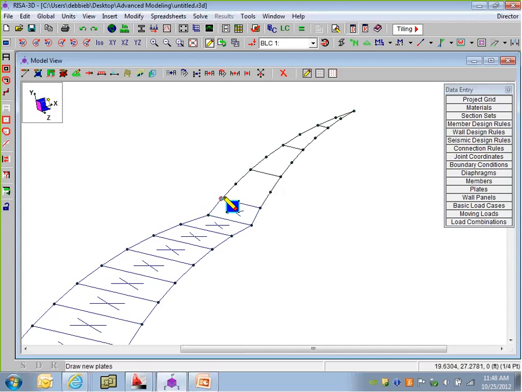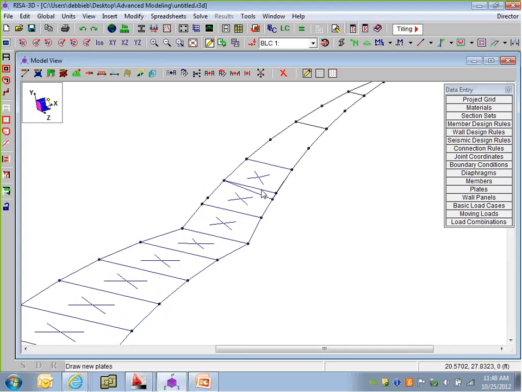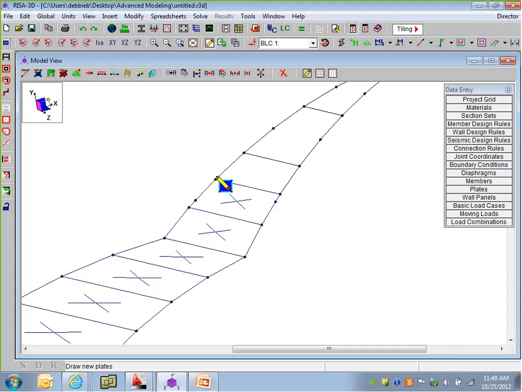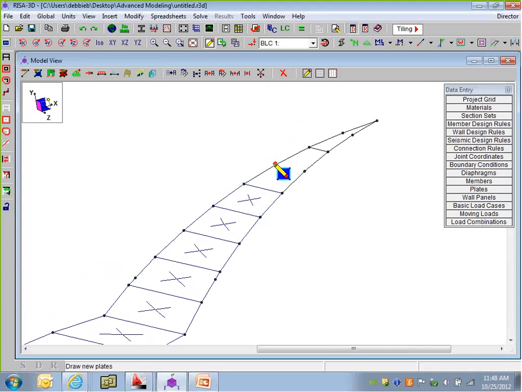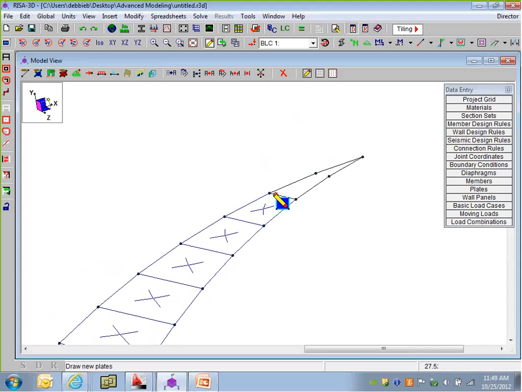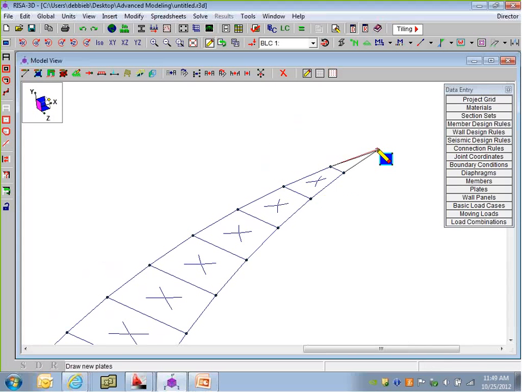So we're going to see, I'm just going to go around. Whoops, I clicked the wrong point there. And I'm going to keep going and almost done with this. Sorry, a little bit messy today. So why would that have been bad if I overlap plates? Everybody know what plate modeling is there. You want to draw joint to joint, corner to corner. You don't want to have overlapping joints. You don't want to have joints that land in the middle of a plate. We mentioned that earlier, but it's very important that you draw your plates accurately into each corner joint. Otherwise, they're not going to share loads well.